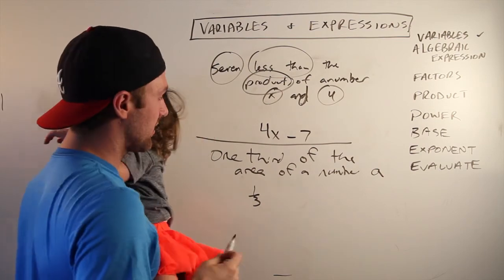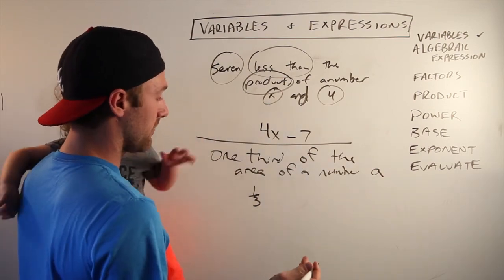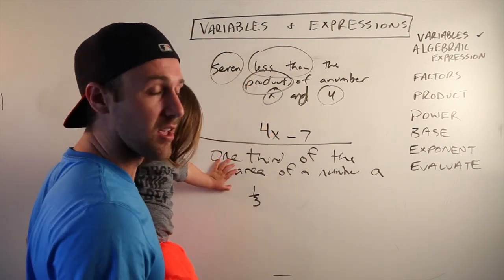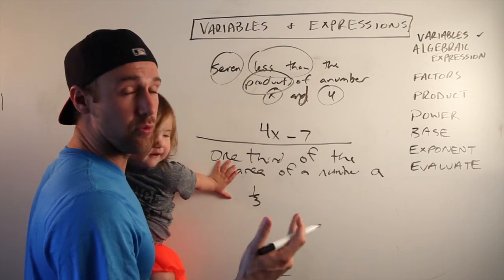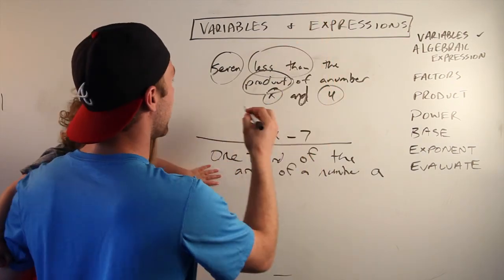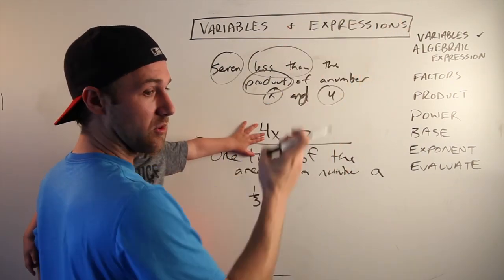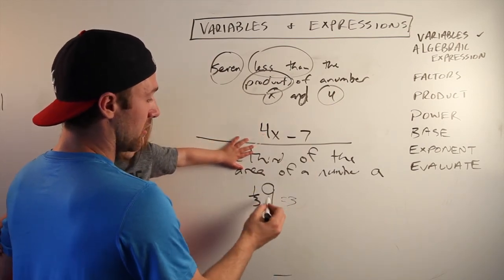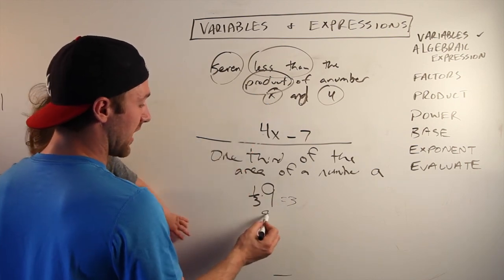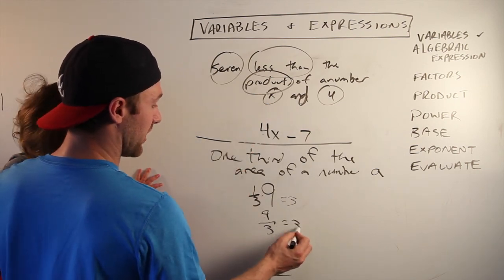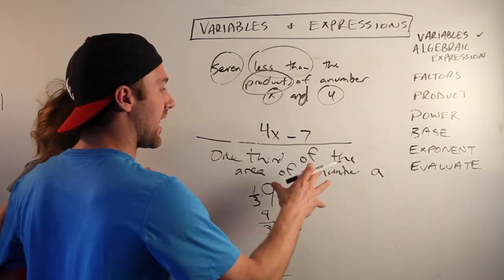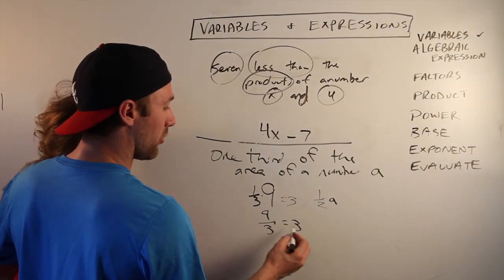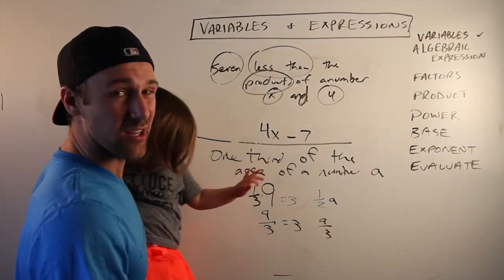Okay, good deal. All right, so 1/3 of the area of a number A. If the number is 9, what would you do to find 1/3 of that? You know it's 3, because you can split 9 into 3 chunks, and 1/3 of that would be 3. How can you make this answer equal 3? We'd multiply it, or you could stick 9 on the top and divide it by 3, and you get 3. So now look at it as that 9 being a variable. We do 1/3 times A, or A over 3. Either one of those gives us our answer.